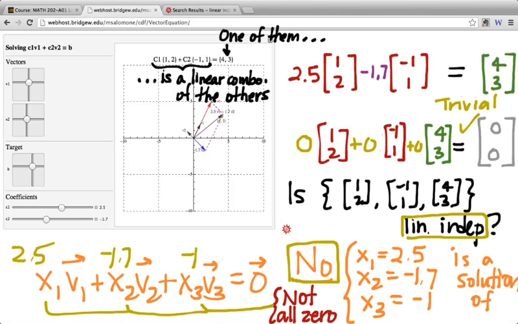So my (4, 3) here, my green point, which we can think of as a green vector if we like, just draw it in as a vector starting at the origin. I can make this green vector via a linear combination of those two gray vectors. And therefore, this set of 3 is not linearly independent, because one of them depends on the others. I can make one of them through a linear combination of the other two.